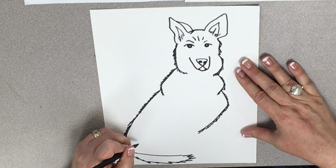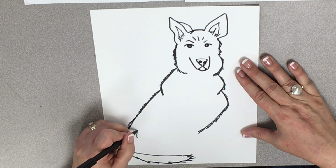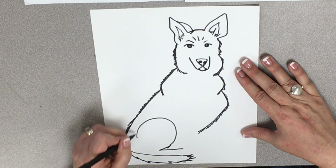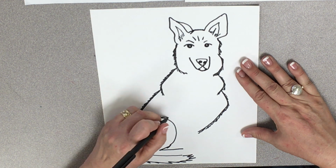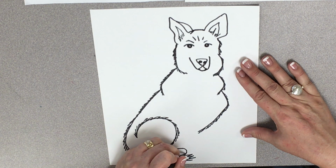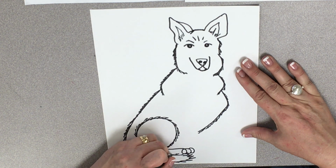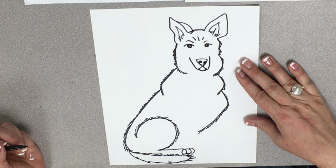And then we've got the hip right here, okay? So the hip is gonna start kind of right in here, and it's gonna be kind of like a circle that's gonna go like this. And then it's gonna come back and forward, kind of like a number two. It's like a crazy number two that kind of got droopy. And again, we'll make this kind of hairy. There we go. And then for the dog toes, we're gonna do a circle, with another half circle like that, and there's his toes. Okay, and let's kind of hairy out this line so it doesn't look so sharp. Oh, this looks so good.